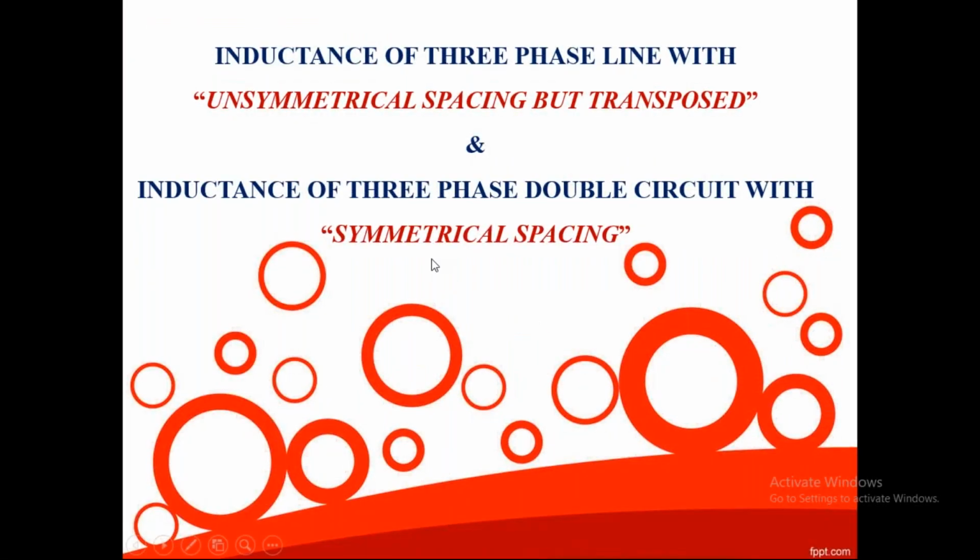These are the two topics we are going to discuss in today's class. One is inductance of a three-phase line with unsymmetrical spacing but transposed, where the three conductors are placed at unequal distances, so the conductors should be in a transposition manner. The second is inductance of a three-phase double circuit with symmetrical spacing.